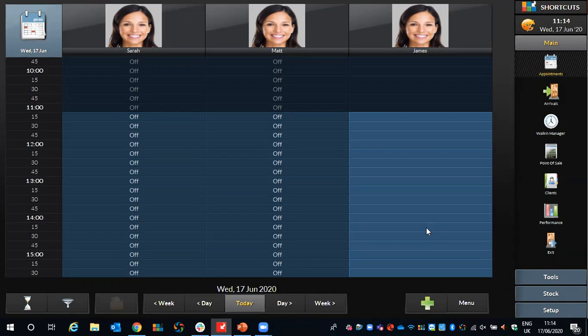Perfect. Okay, so what about if we want to make an appointment? The all-important bit, let's make an appointment. Now, you may be thinking it's going to be nice and easy to make an appointment in Sarah's column because, of course, we've got the timings directly next to it. But what about if we wanted to make an appointment over in James's column or even further across, of course, if we have more staff members?